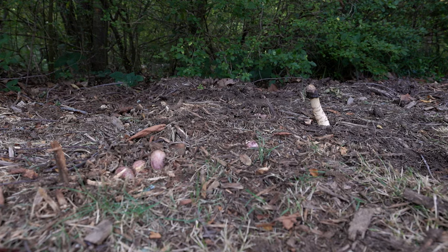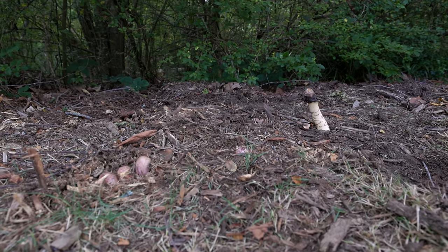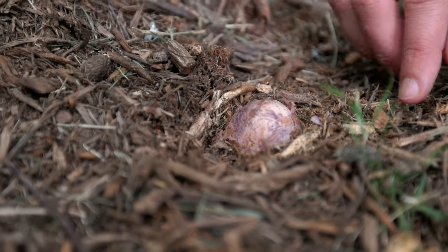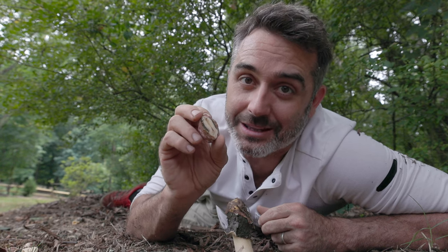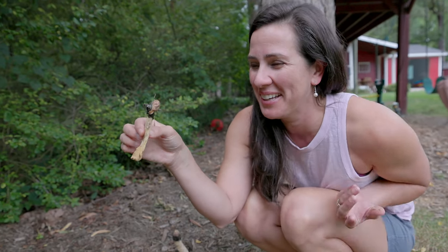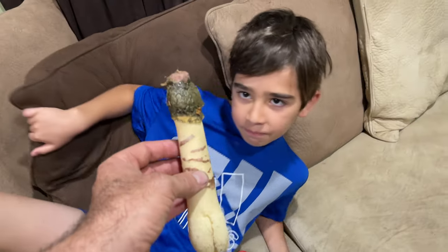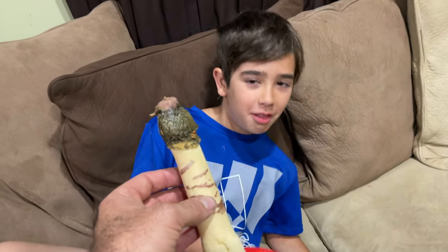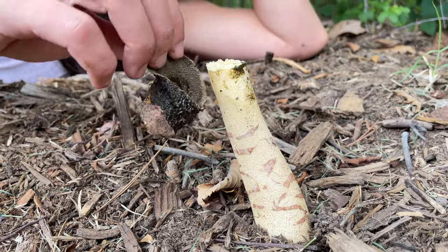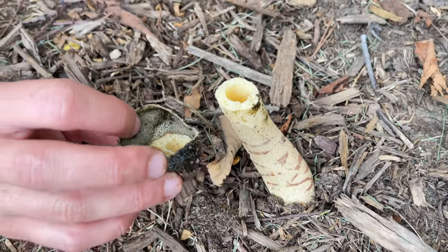But the full-grown mushrooms are so incredibly foul-smelling that I don't think you'd ever want to eat them, even if you could. Yet the eggs, commonly called witch's eggs, are edible, or so I thought. This is a good chance to talk about the edibility of this mushroom. There's no way I'm putting this in my mouth. Look how shriveled. The conclusion, the full-grown mushrooms are terribly foul-smelling, so even though they are potentially edible, meaning they're not poisonous, they're just not that much fun to put near your mouth. So a discussion of edibility needs to start with the egg.